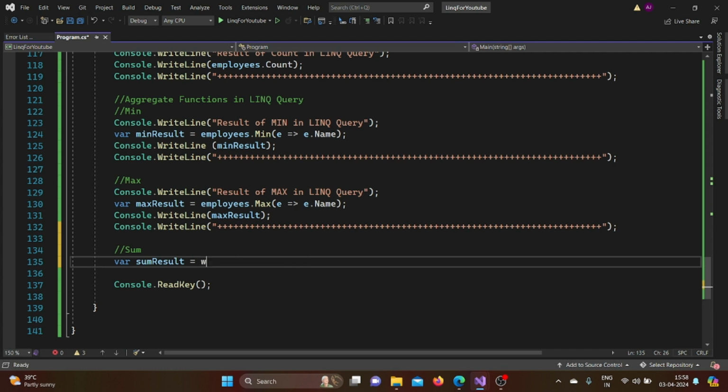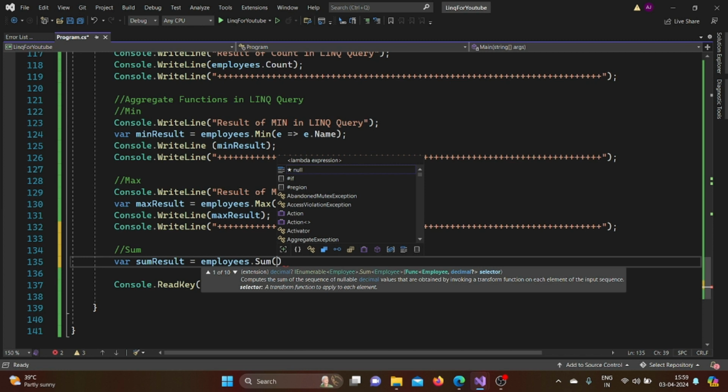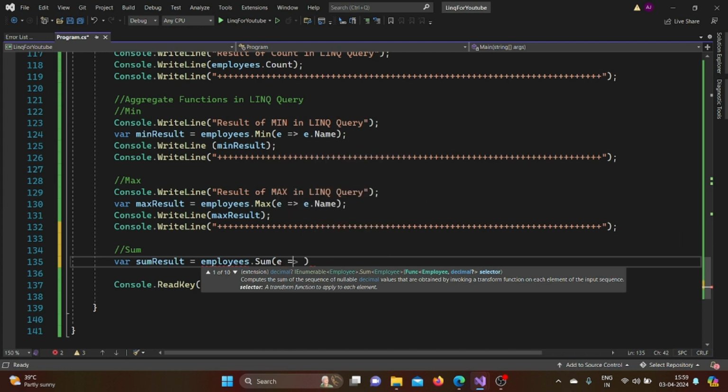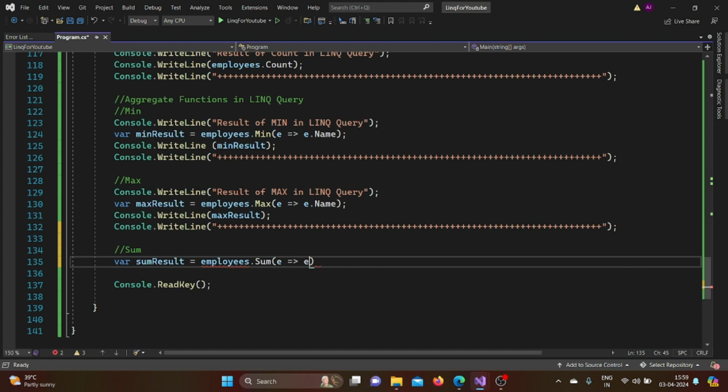And in sum result we will use employees.Sum, and in sum we will be passing the salary, so it will return us the sum of all the salary fields of all data.